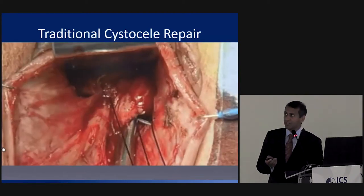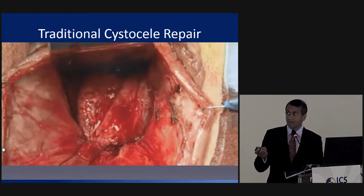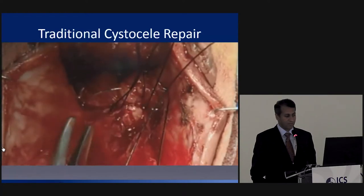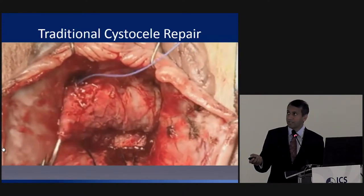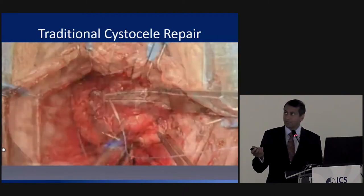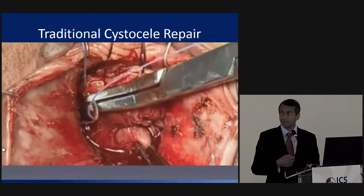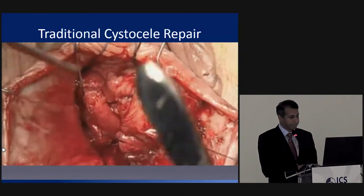We place PDS sutures at the base, allowing the ligaments to stand up so we can identify them well, typically using 2-0 PDS sutures. We tie and secure them, which provides a nice anchoring point — especially if you want to pass into the paravaginal space for further anchoring. Then a series of interrupted sutures through the central defect of the cystocele, which is usually more than sufficient. One purported advantage of placing mesh centrally was pushing the ureter and trigone out of the way to reduce obstruction risk, though I haven't confirmed that in my experience and have stopped doing it.